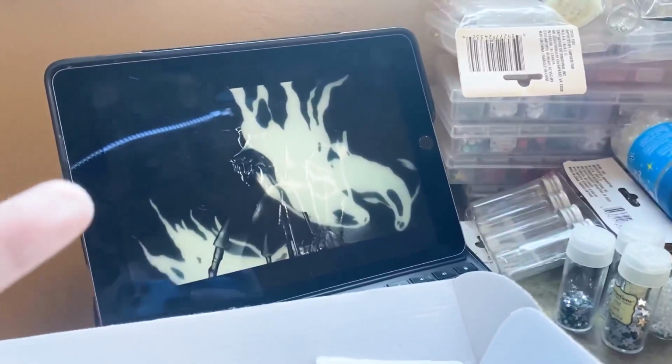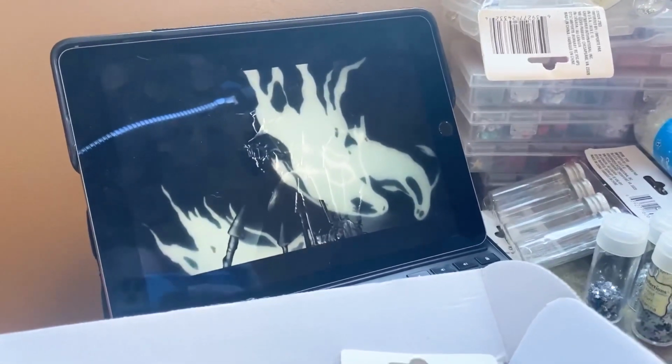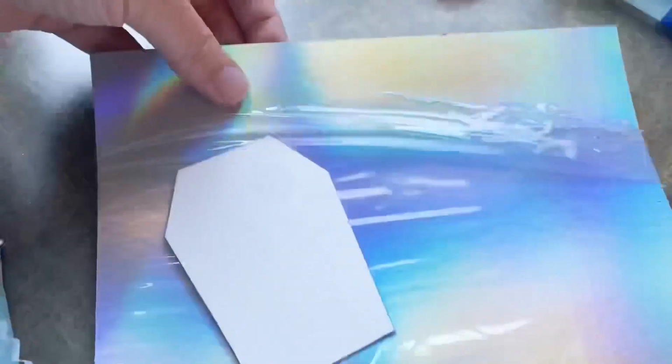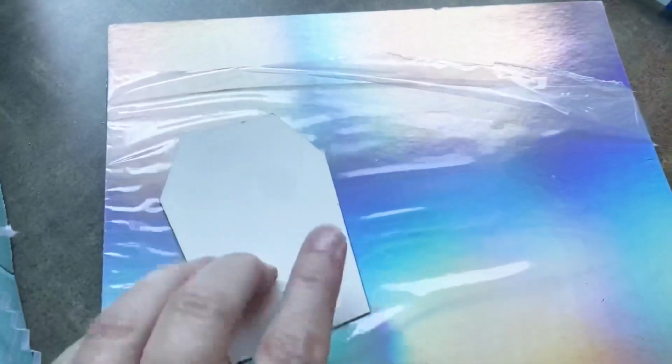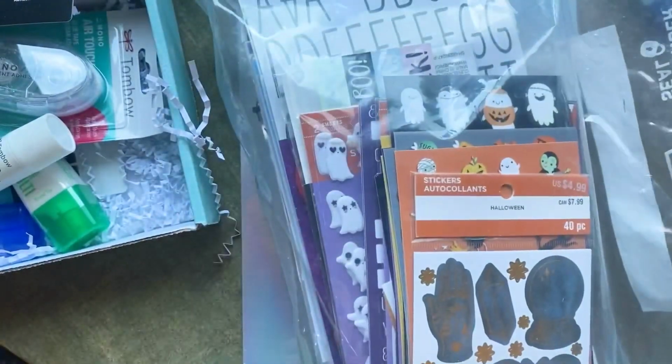I've got Nightmare Before Christmas on the iPad ready to go because that's always my favorite thing to watch while I'm doing creepy crafty videos. I've got all my glues, and I've got this really fun hollow paper, y'all, that I picked up from Michael's. I want this to be the base of my little coffins, and then we're gonna see how I can make them fun. And I'm thinking of trying to use some stickers.